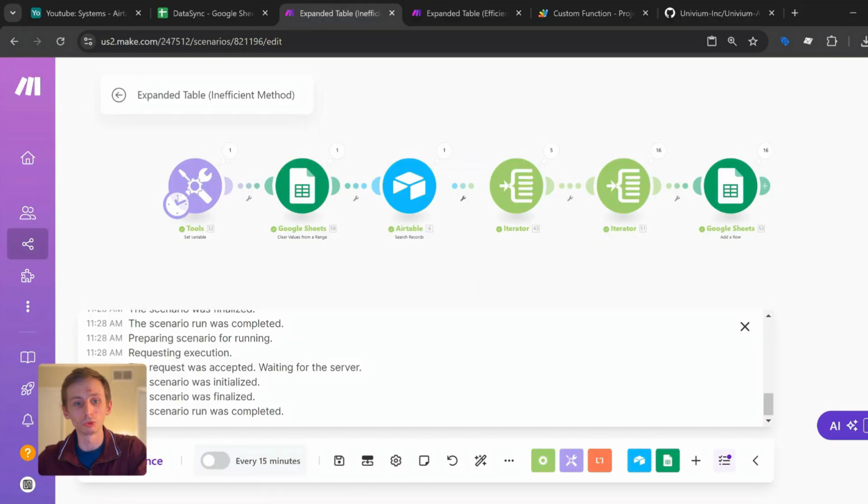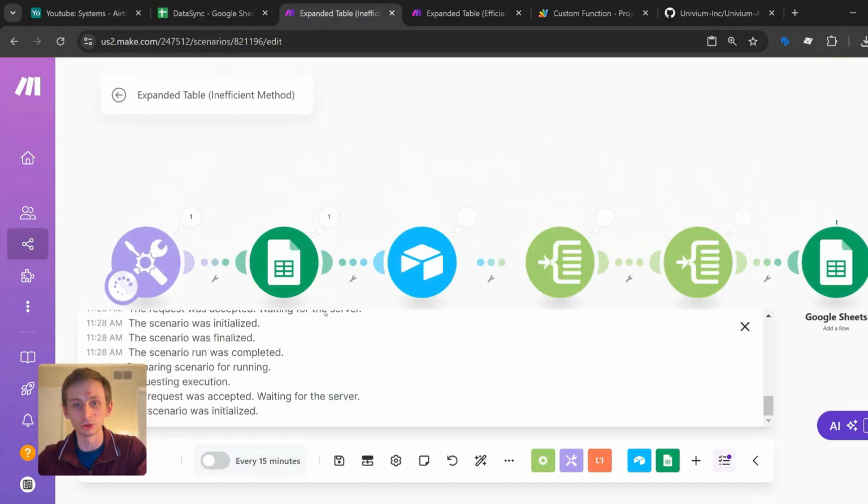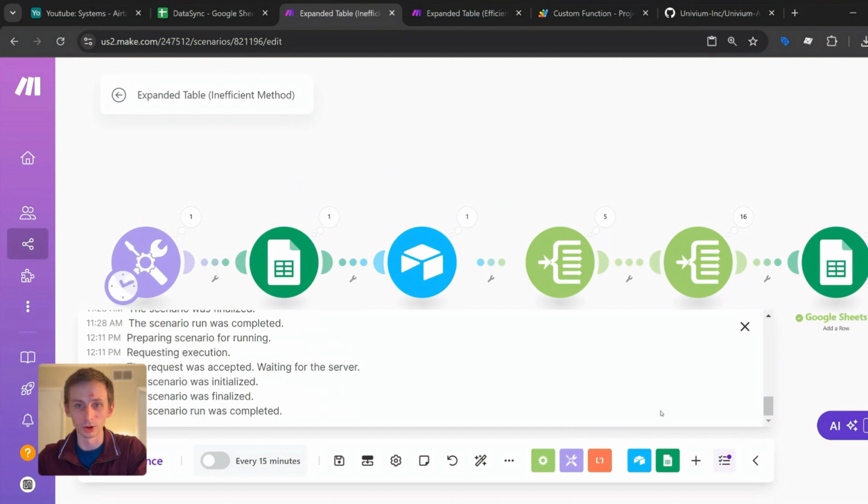And so essentially that left me with two options. One option was to iterate over each record in the table and all the relationships to that record. So iterate over every single relationship there is, which wasn't really an efficient method. As you can see, this is only for 5 records and I'm using 30, 40 operations there. And so the only other option that I had at the time was to get a make.com enterprise subscription, which I reached out about and it was over 10,000 a year, and that just was not an option.